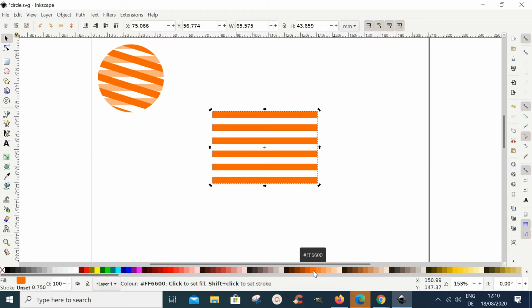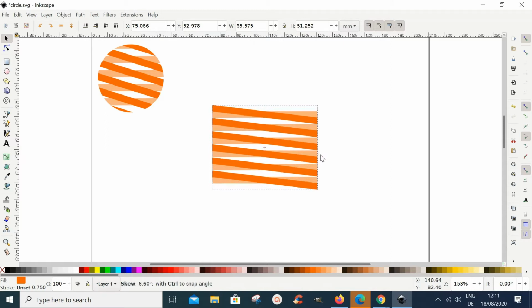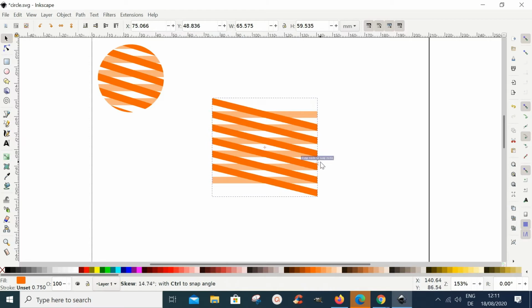Now we make a duplicate of this by going to Edit and then Duplicate, and for the duplicate, let's give it this color here. Now let's look at the duplicate. We want to rotate, so press again to get a rotation handle. But we want to skew it a bit, so maybe come here rather, and then move this. It may be difficult to get it exactly, because we want this to lie on the one behind it, these colors lying on the lighter colors there.